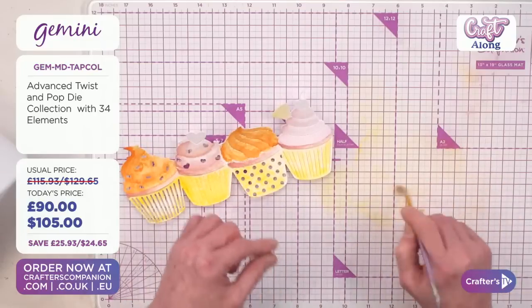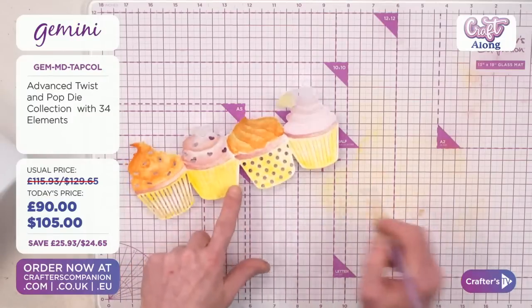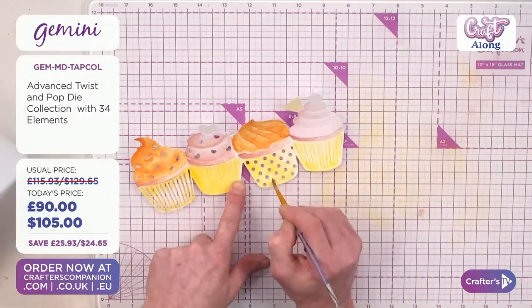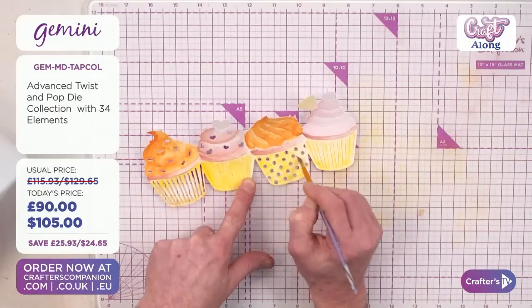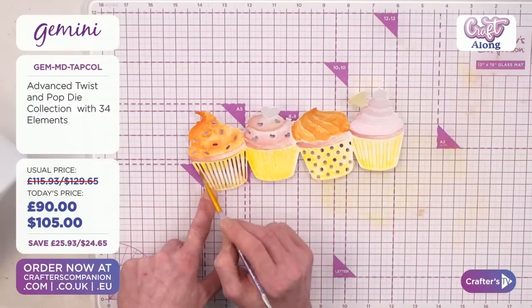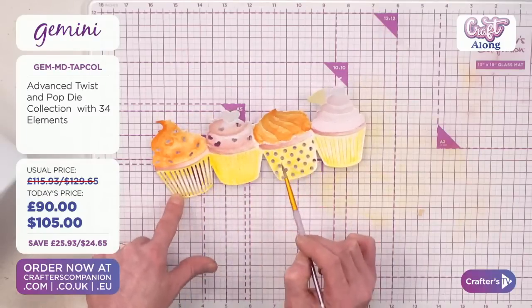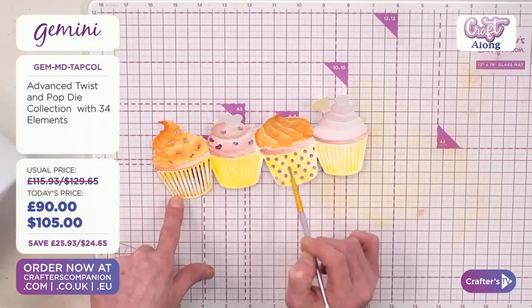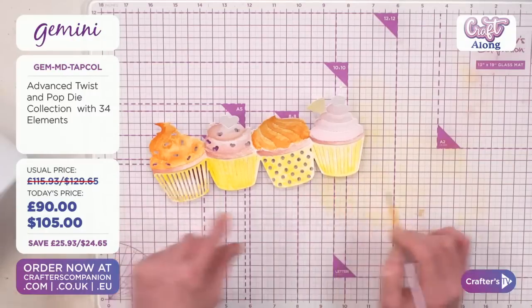So here we go. We can see, really chuffed with how this is coming along, Joe. Picking in, I'm just going to pick this last few bits into here. Depending on the design of the cupcake base, I'm shading them in slightly different ways. These ones, I've done so that we've got the shading towards the top and the bottom. This one, we've started to work from our left to the right. This one also from left to right, but I've started to follow around some of the circle apertures, and this one I've chosen to use the stripes as a guide to go down.